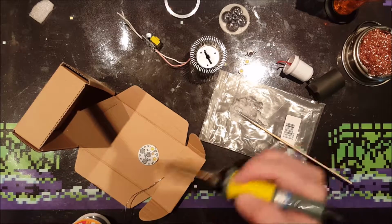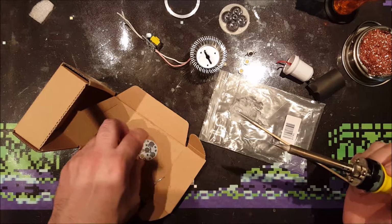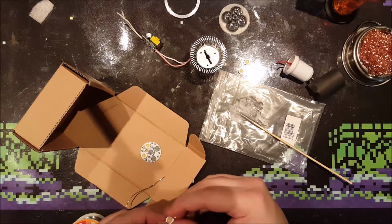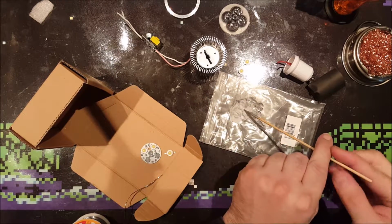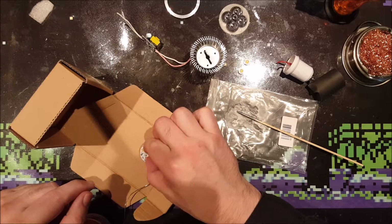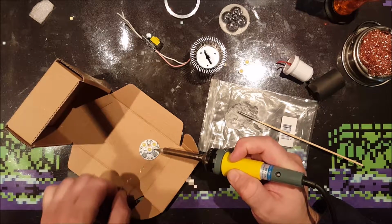Well, this aluminum is dissipating the heat very quickly. It's really a pain to solder. But I guess that's what it's meant for. The middle one now. That's plus minus on the left side. Oh, do not forget to add some of the heatsink compound on it. And there we go. Oh, that's spot on.